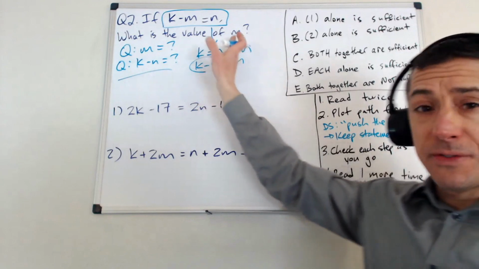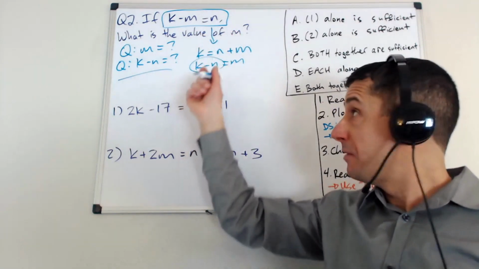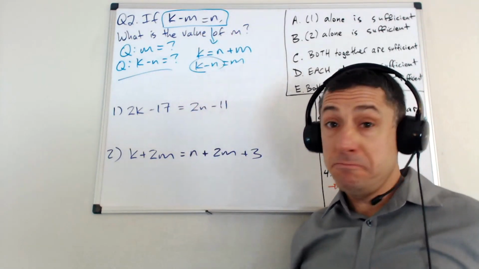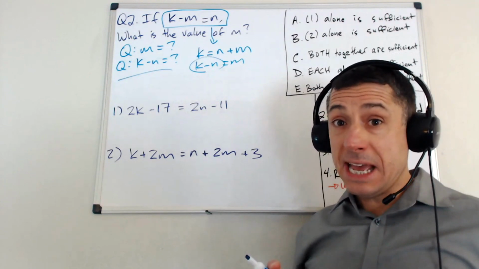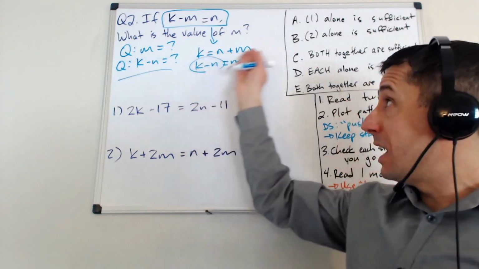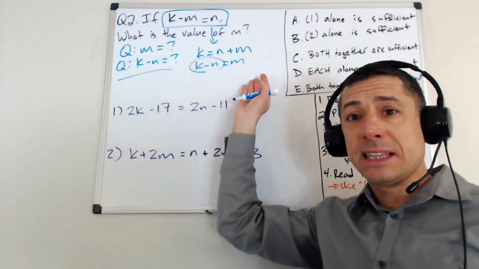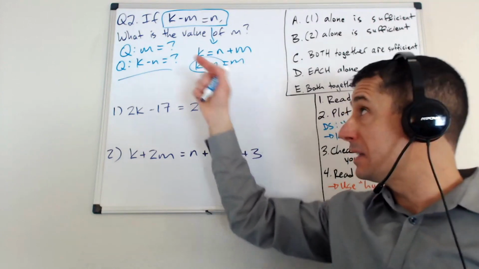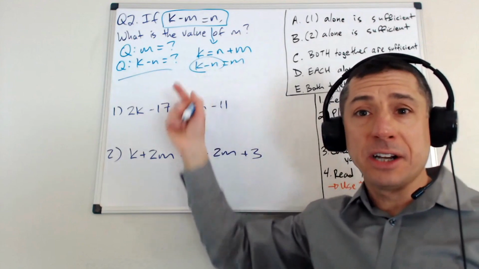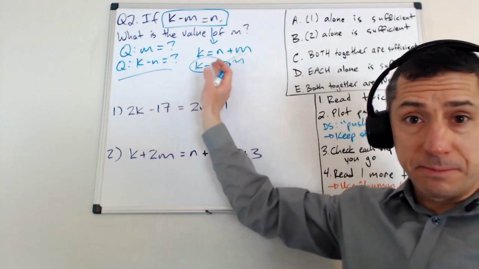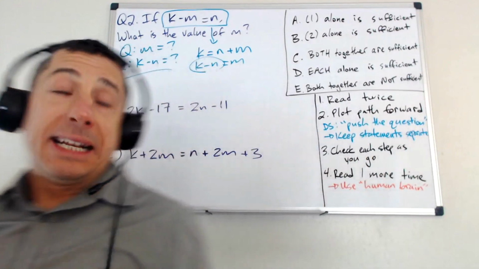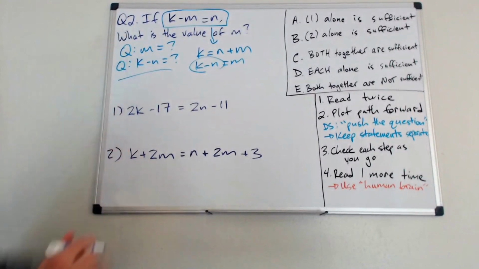You also notice here I was very, very deliberate and systematic in my algebra. Very simple algebra. Could I have done it in my head? Sure. Would I do it in my head? No. Because it cost me almost nothing, just a few seconds to write these out. It helps me to make sure I don't make a careless error. It's very, very easy to screw up a negative there. So I'm very, very careful to get it on paper. All right. So there's my question.